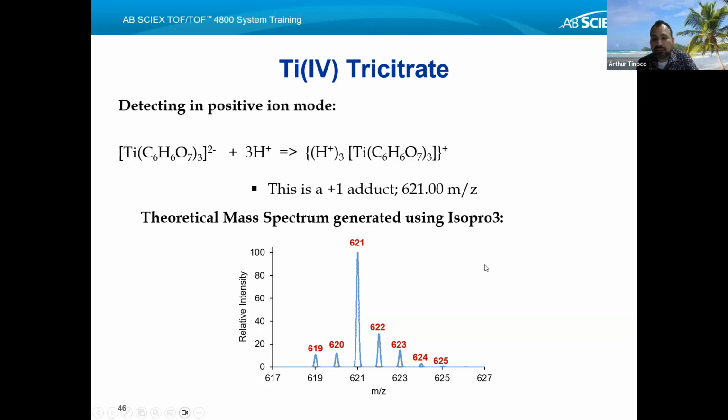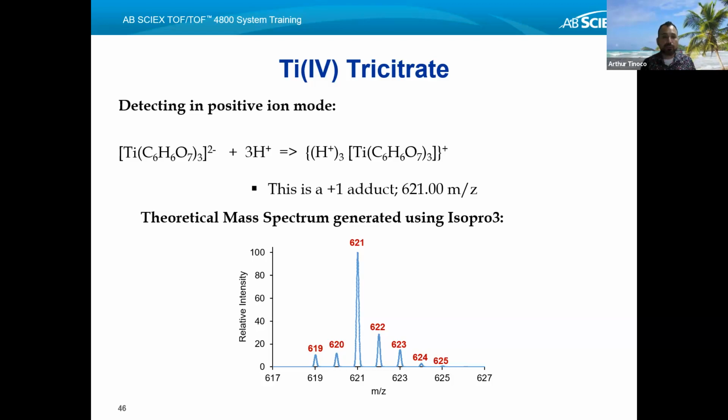So you're supposed to see a mass spectrum that looks like this, which is the titanium citrate, where you have this isotopic distribution. Now you see you have more than 5, because remember, your isotopes are coming from all of the atoms, the titanium, the carbon, the hydrogen, the oxygen, and these have different isotope abundances. But you have a pattern that's indicative of at least the 5 titanium isotopes in there. All right, so what does that mean? Well, 619, 620, 621, 620, these are all the same species. It's just the different isotopes that are part of the species.